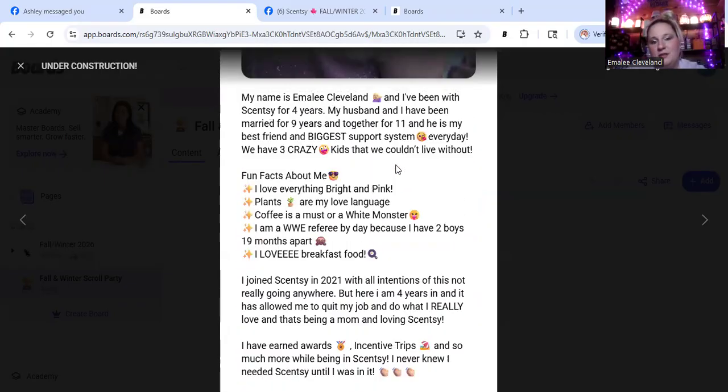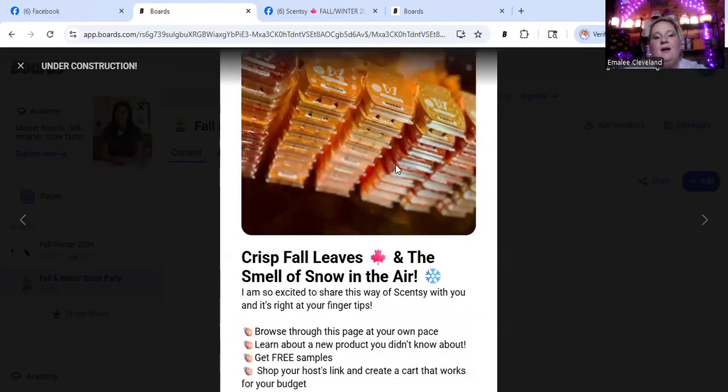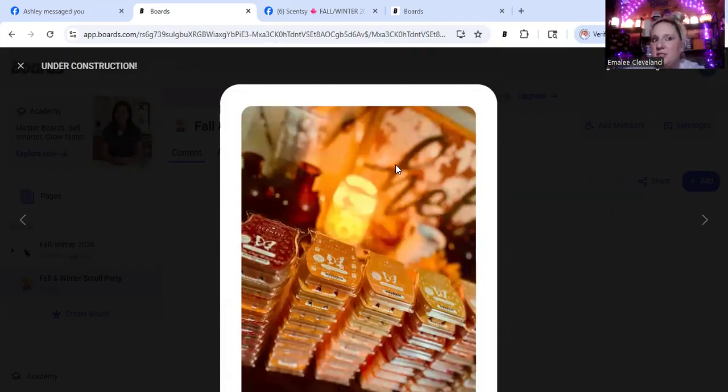It's super easy. You guys are going to love this, I promise you. I have been sharing these scroll parties to my Facebook parties. When I finish a Facebook party and I'm messaging all the people saying, "Hey, thank you for coming to the party. I greatly appreciate it," I will share this scroll party link with them in that message. Reason being is because maybe in the Facebook party, they didn't get paid.